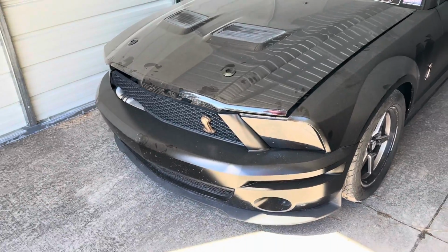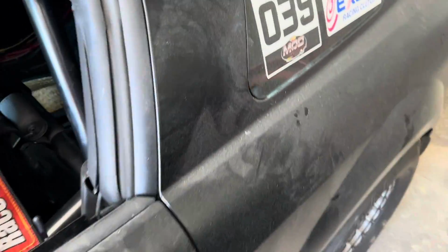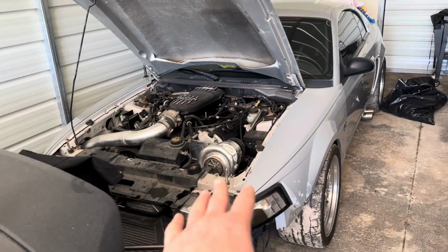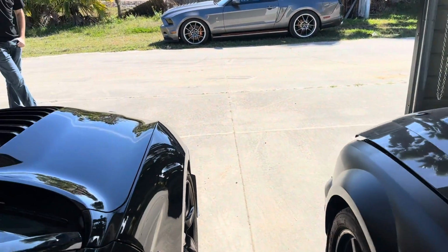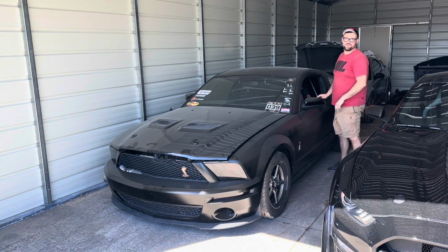Things do get pretty dusty out here, so keep that in mind, but we're gonna go pull her in. Could wash her off, but she's gonna get dirty anyways. OG still just coming soon. Fox body's actually good to go. It's just extremely dirty. And the GT500. Ready for that little cold start? Fuel pump prime.